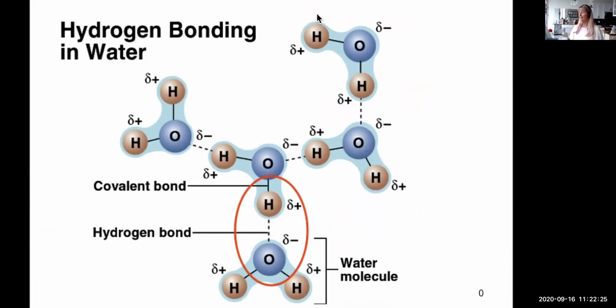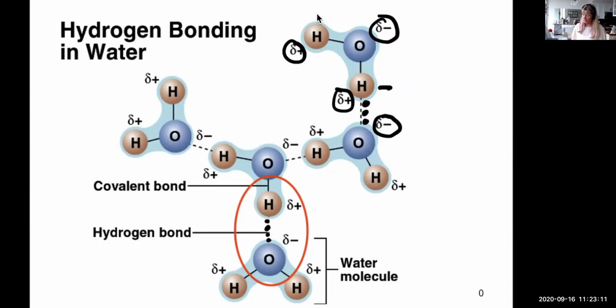Water, which is our next topic, I spend quite a bit of time on it because it is the substance of life. It's what makes life possible on Earth because of the simple fact that it is a polar molecule. And because it's a polar molecule, it's a little bit positive where the hydrogen is, a little bit negative where the oxygen is. That means that the hydrogen of one molecule will make a hydrogen bond with the negative atom of another molecule. Hydrogen bonds are always depicted by a dotted line.